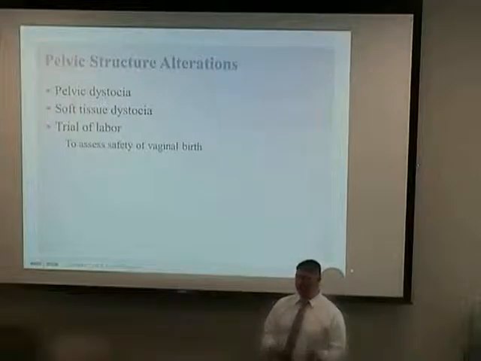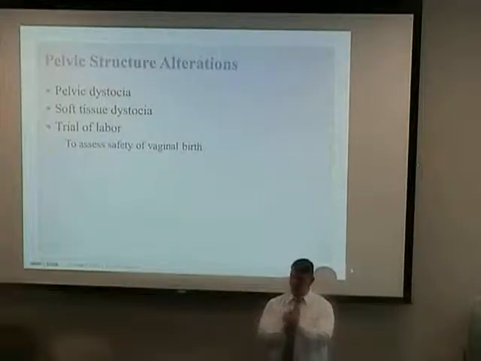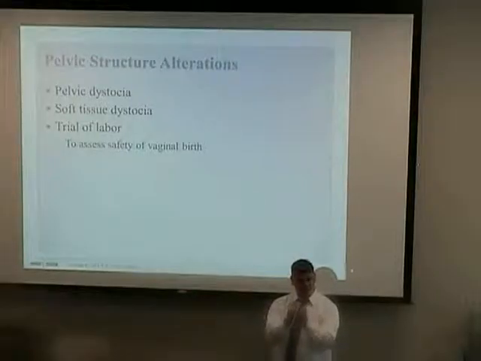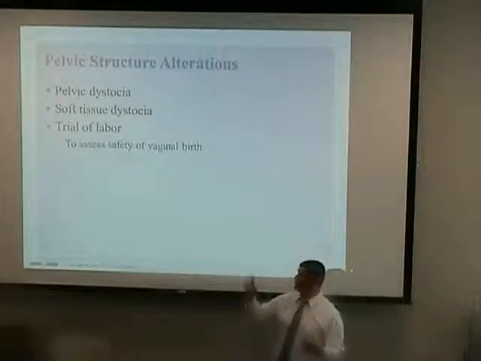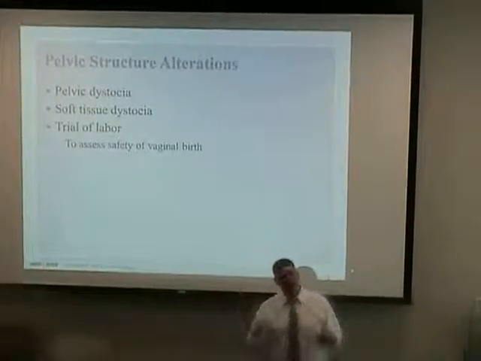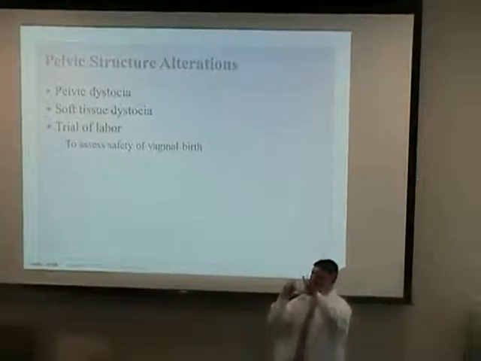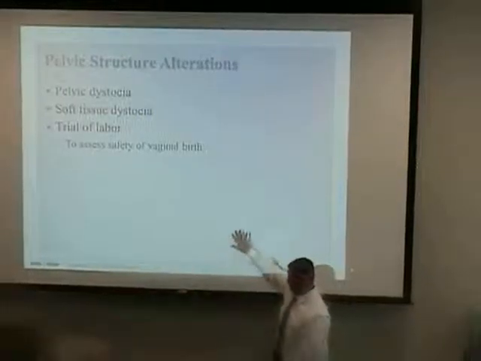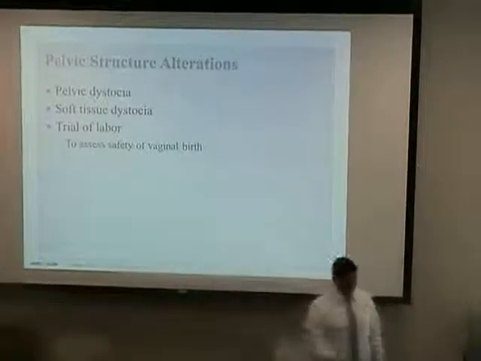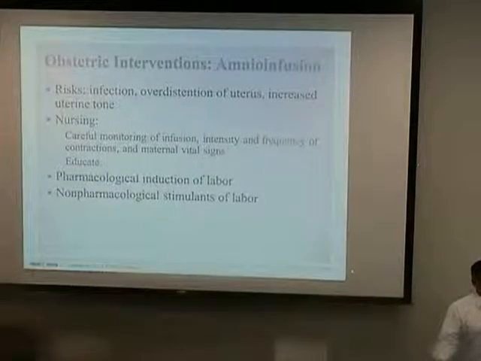But the big problem is there's a 0.5% to 1.5% chance that the scar will rupture where the incision was. If that happens, you'll blow out that lower uterine segment, and it'll cause an awful lot of soft tissue dystocia because the uterus can't contract anymore. When it tries to build up pressure, it comes out the lower uterine segment. I would not have put VBAC here, and we're going to talk about that separately later. But that's the soft tissue destruction thing there.